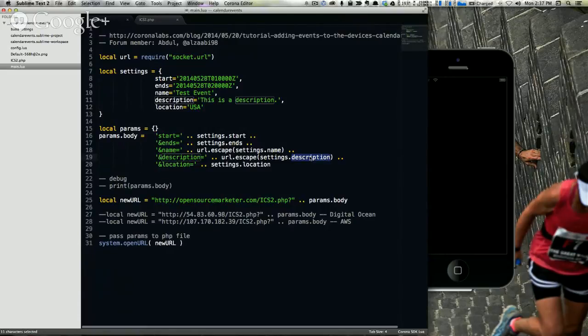The characters there weren't being escaped properly. So when you sent your information across, it was becoming like a %20 or something like that for a space. To fix that, I just went in and put in socket.url and then url.escape, and that kind of fixes everything, makes everybody play well together when you're creating that final string that's going to be passed along to the server.